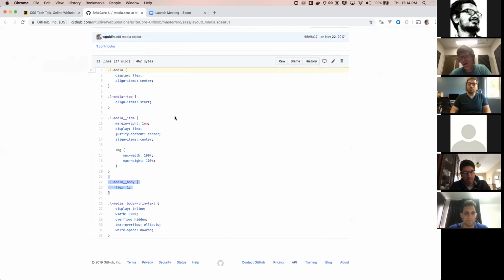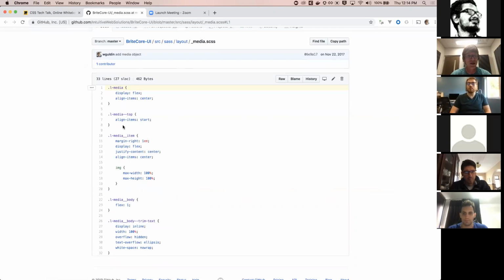So in a pretty typical situation, you'd have a div that would get this media class, and then you'd have a div inside it that would get the body, that would be the contents, the text. And then you'd have an image or a div with an image inside it that would get this class on it. And so what this allows you to do is make it so that if you add a class to this, everything has to be namespaced with this media attribute.